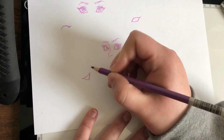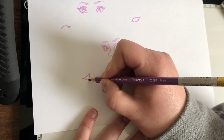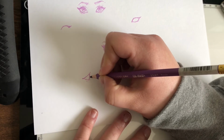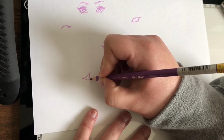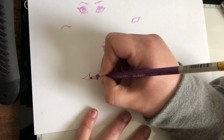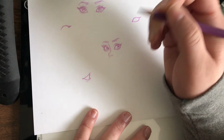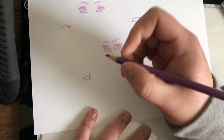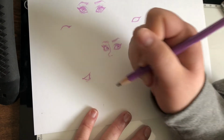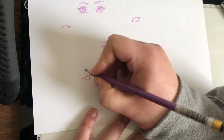You're not looking at three-quarters of the eye, you are looking at the side of the eye. So the eye is going to have more of a three-dimensional pop to it. And sometimes what I like to do is make a little triangle there or a little dot there to make you think of the inner eye. It doesn't look very fancy, and it doesn't make much difference, but it just gives that little added depth for you.